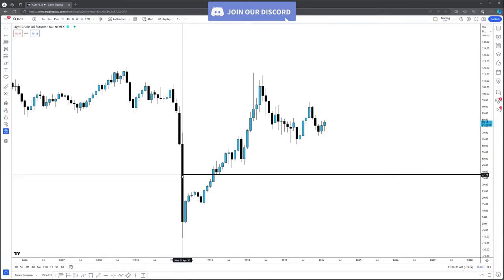And price comes back up, and we start to see this distribution occurring on the midpoint. This is prime projected defined range behavior, where this level is about to rocket price down to go gain the weekly order block beneath us. And what happens? Price rockets down to go gain the weekly order block beneath us. These shorts inside of here, with potentially a stop loss up here, could be amazing setups.